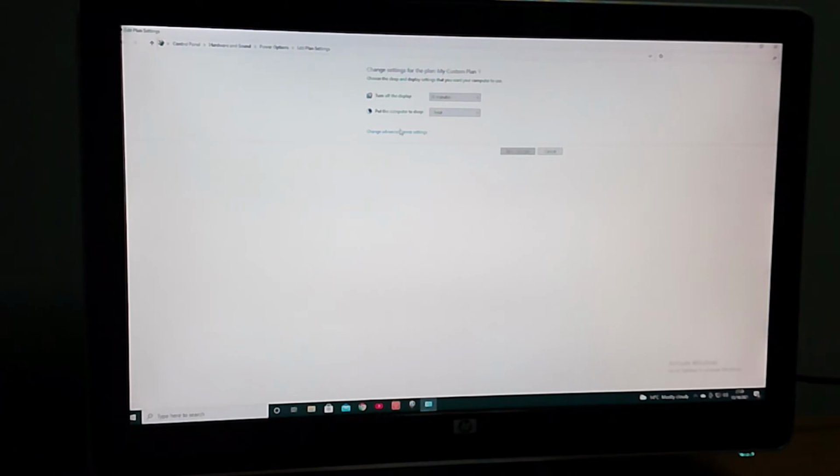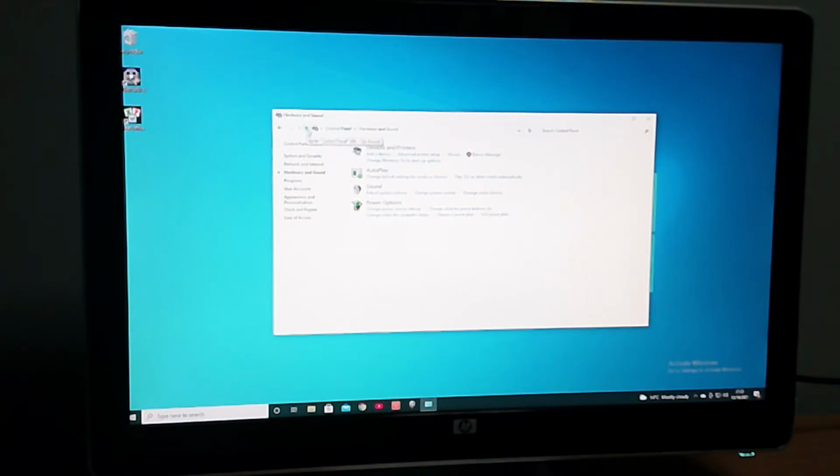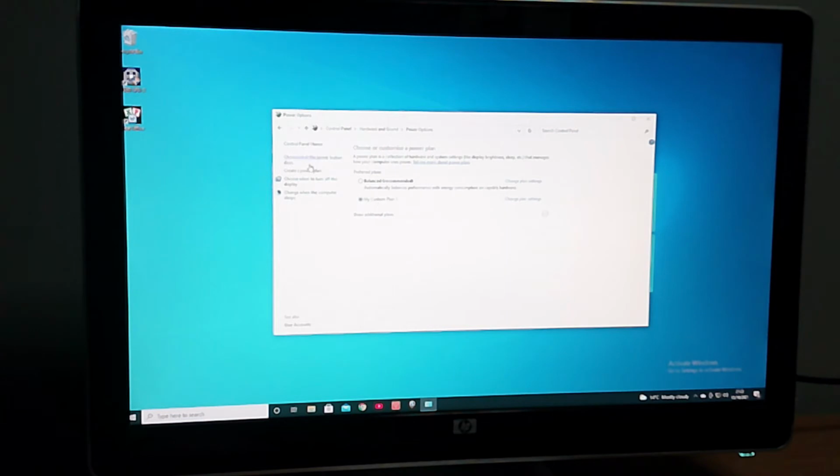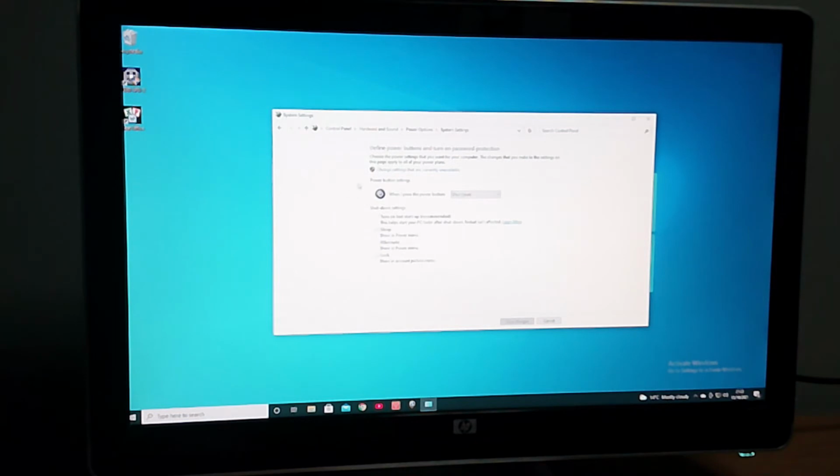Now what I did, just press up on the space bar or on this arrow here, so it gets you to this kind of page. And we want to go power options, and we want to choose what the power button does. I don't know if you can see that, it may not be clear, but that's what it says. And when you look down here on shutdown settings, this was ticked for me. It says turn on fast startup, recommended. This helps start your PC faster after shutdown. Restart is affected. Learn more. I didn't learn more. All I know is I unticked that, and I don't think I ticked anything else. I just unticked that.